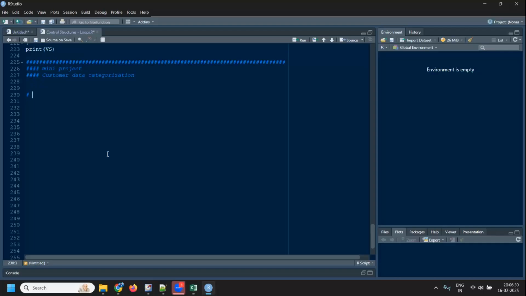Okay. So first, let me enter customer data for you. My customer data is like this, bank data. Now, I'm just coming back to the list. I'm creating a list of customers here. My customer IDs are like this. Let's say customer 1001. This is the first customer. This first customer also I'm creating as a list.